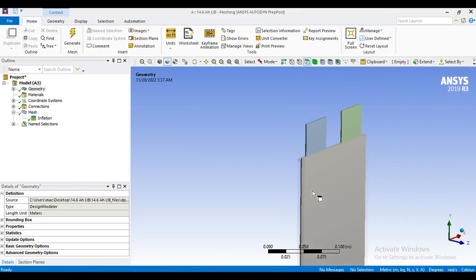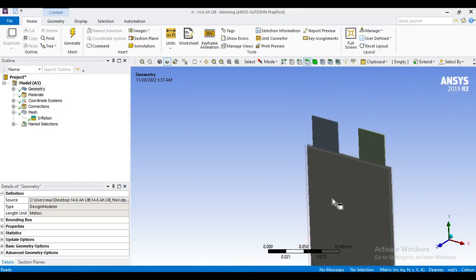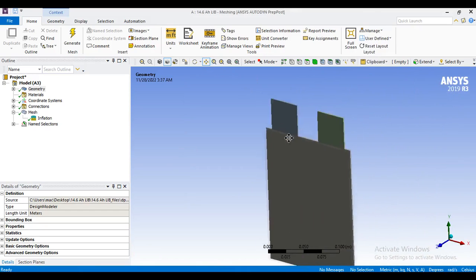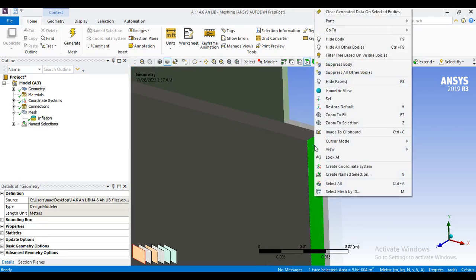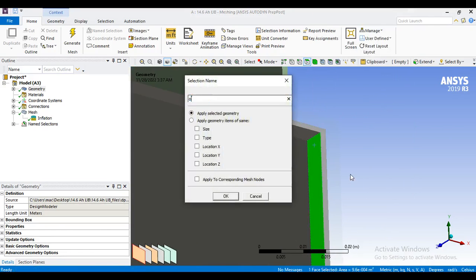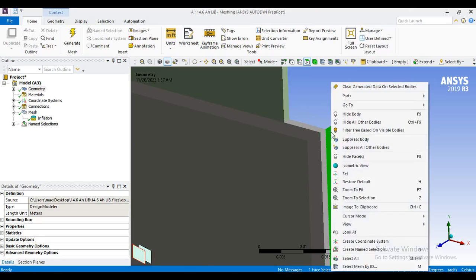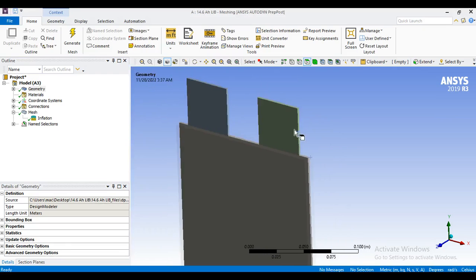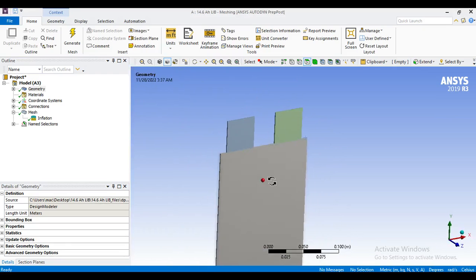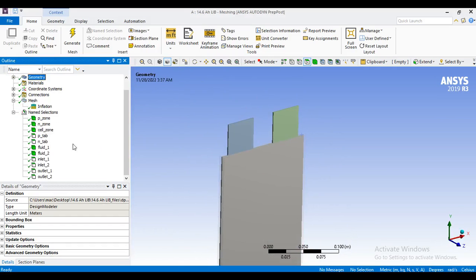So now we should create boundary conditions for the outlet. So we create a name selection for this face as outlet 1, and this one as outlet 2. So now the name selections are complete.